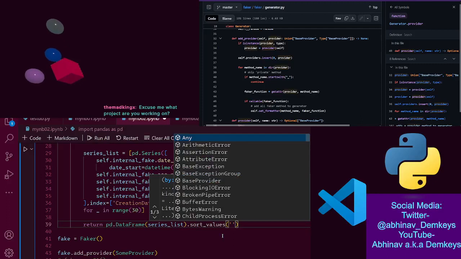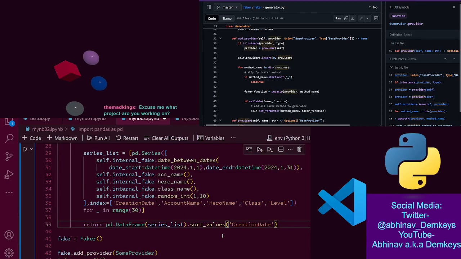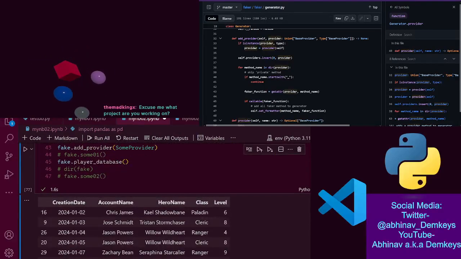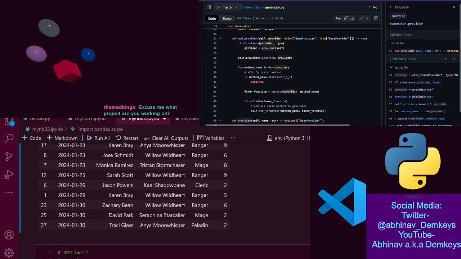Sort the values based on... Oh, wait. I want to sort this based on date, right? Is it automatically going to do the thing? Let me just see if it does that. Oh, fuck yeah, dude. Yeah, it did it.